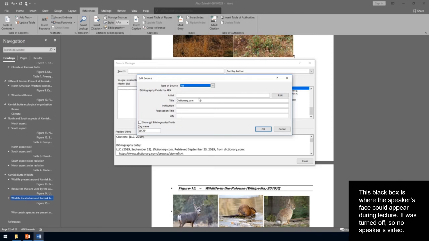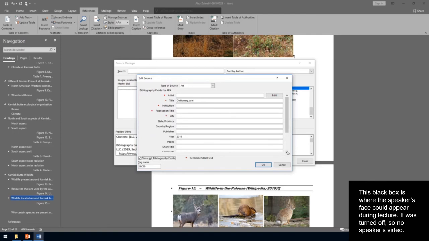For the Kamiak Butte field trip reports, most of you, it's you. You had the camera, you took the photo, or maybe somebody else on your team, and you're using their name as your citation. That's fine, but now how about that year? It's this one right here, folks. Show all bibliography fields. Oh my gosh, all of a sudden about 9 different entries became available. You see one right there for a year. Enter the year. You took the photograph at the field trip in September. Enter the year right there. It's 2019. You know who the photographer was. It was you. Put your name as the artist.